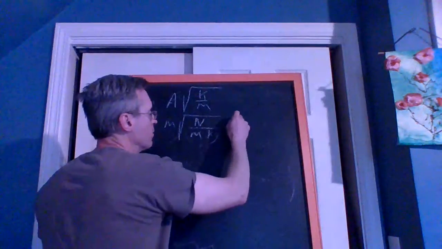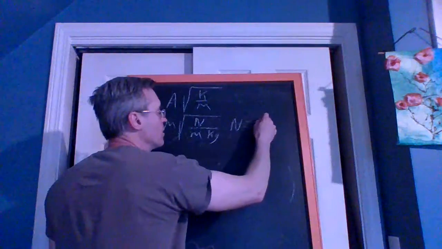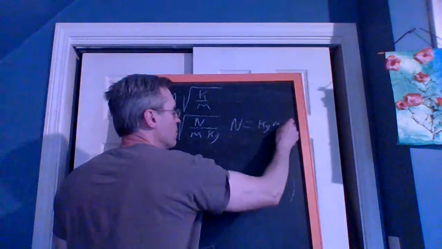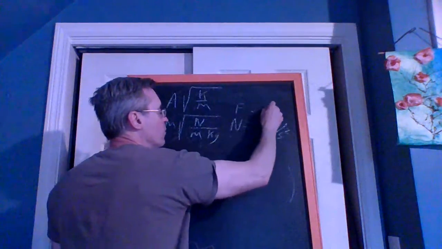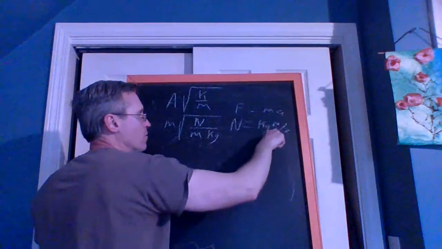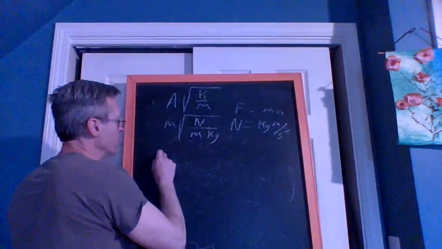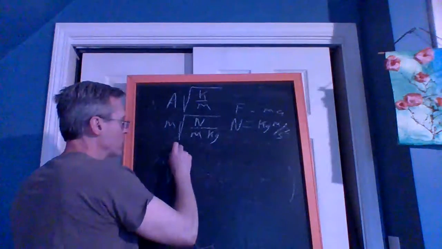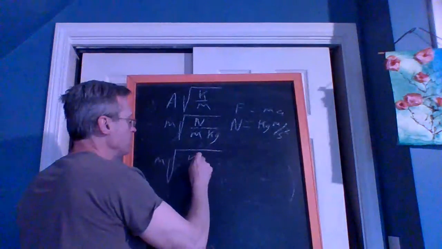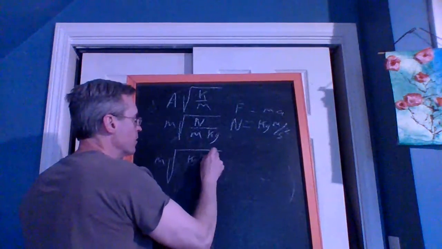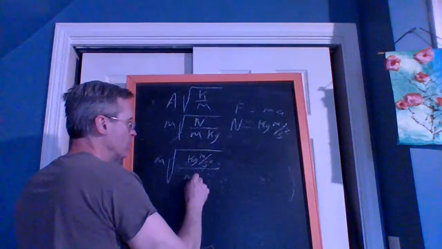Let's expand this a little bit, because 1 newton is 1 kilogram meter per second squared. Where does that come from? It comes from Newton's second law, F equals ma, kilograms times meters over second squared. So let me expand that. I'm going to have meters on the outside here, a big square root sign, and instead of newtons, I'm going to write kilogram meters over seconds squared, divided by meters and kilograms.